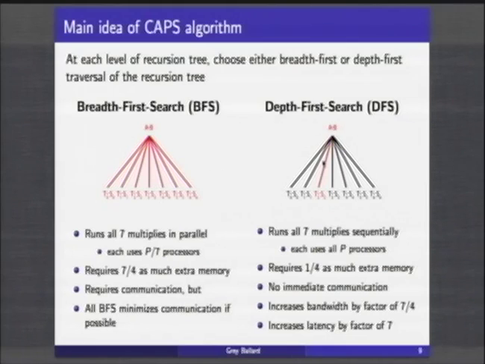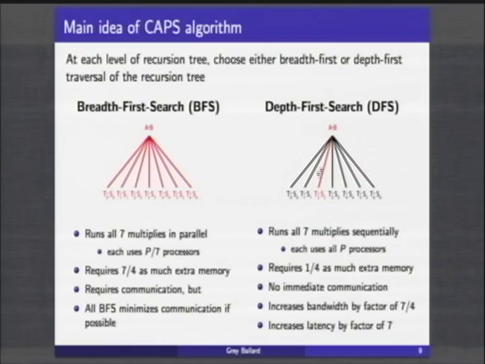The alternative is a DFS. That means we're going to solve each subproblem in sequence, but for each subproblem, we'll use all the processors. So we'll use all the processors to do T0 times S0, and once that's done, we'll use all the processors to do T1 times S1, and so on. So red here sort of means active at one time. Okay, so thinking about load balancing the flops, both of these are fine. Both have perfect parallelism from a computational point of view. But I mentioned that in the long run, the BFS step will minimize communication.